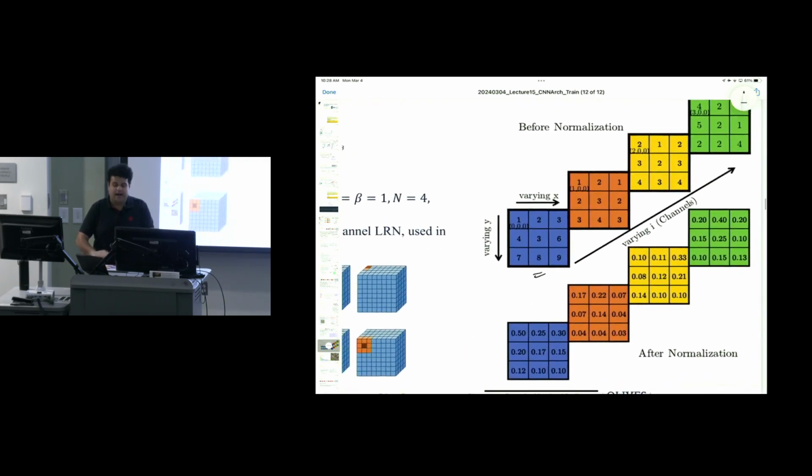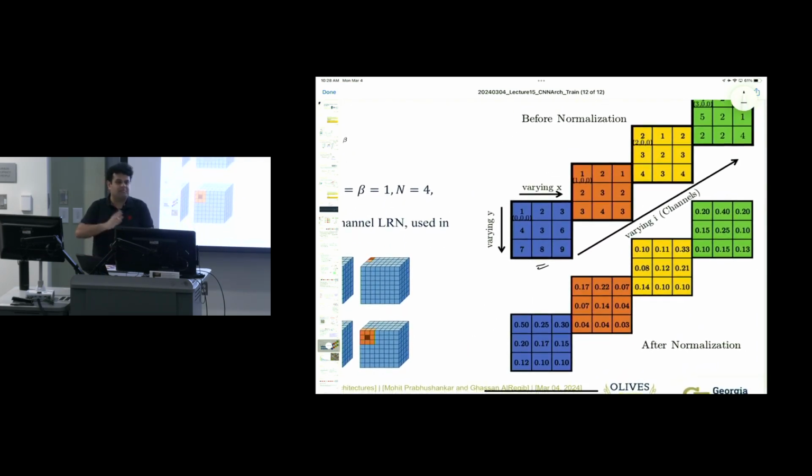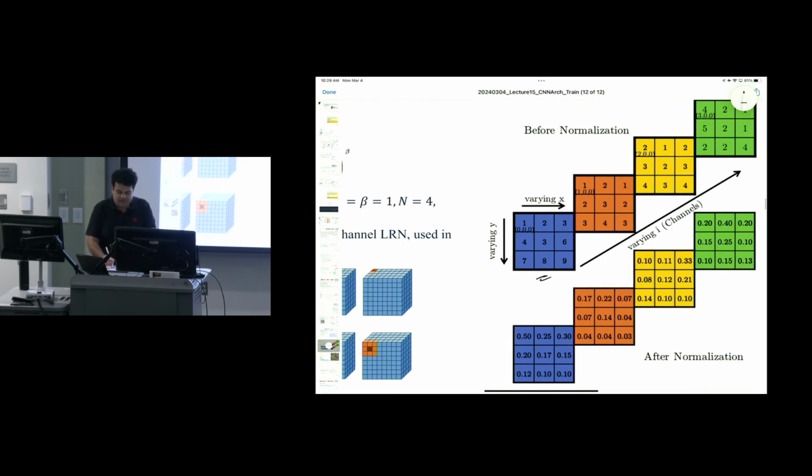So let's say that I have certain convolution kernels. I passed an image through those kernels and I have a certain number of activations. The output of that is the activations, right? So let's say I start off with 1, 2, 3. I hope you can see the blue. Yes. So 1, 2, 3, 4, 3, 6, 7, 8, 9. These are just the activations that exist. And this is from kernel number 1, K equals 1. This is from kernel number 2. This is from kernel number 3. And this is from kernel number 4. So there are 4 kernels that have acted on a particular image, and you get the output.